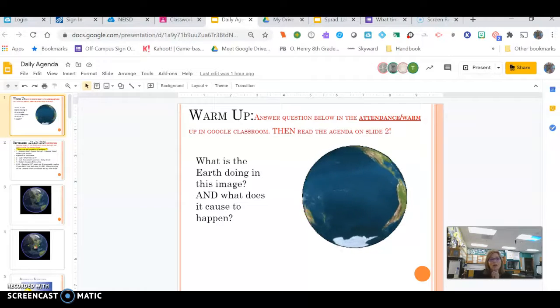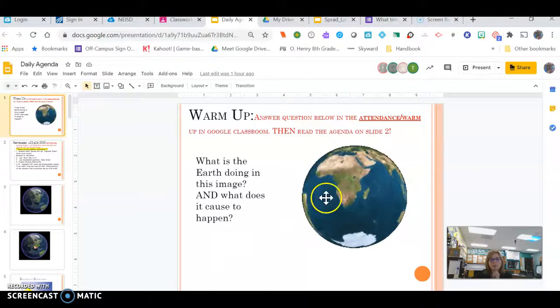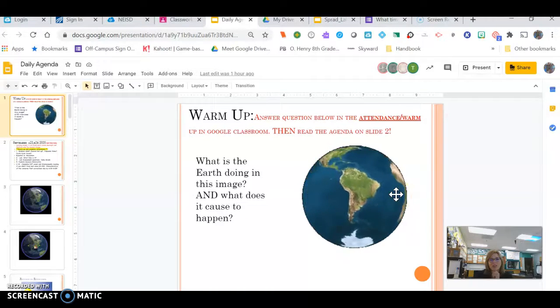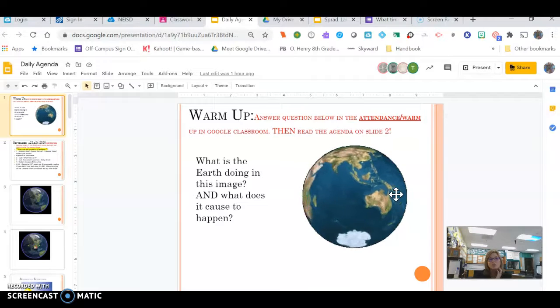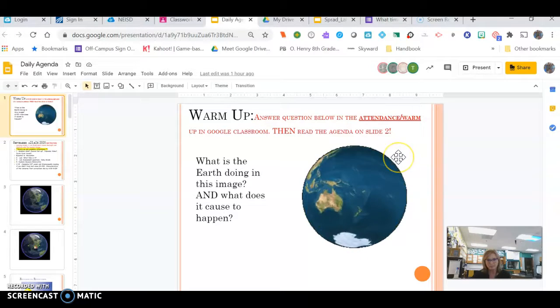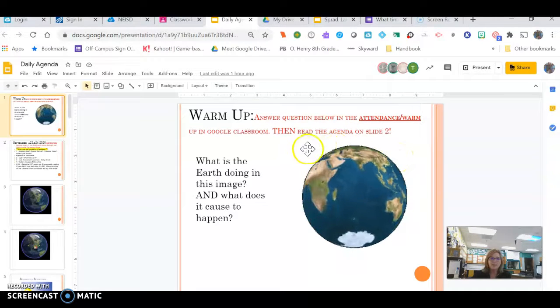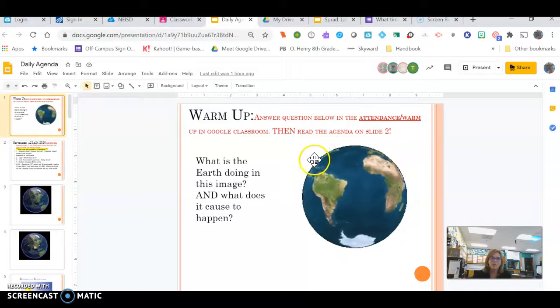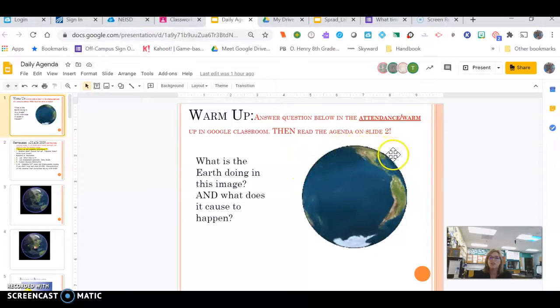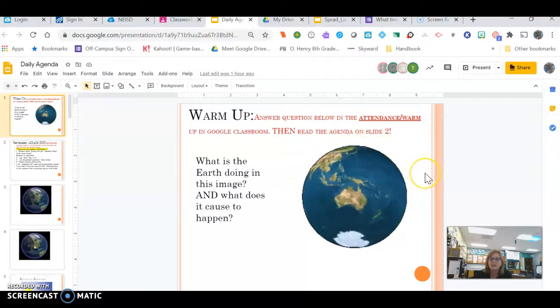Okay, you've just hit play. So let's talk about what this is. This is the earth spinning on its axis, and the vocabulary word for that in science is rotating. So the earth is rotating right now, and that causes us to have day and night. So there goes North America there. It's nighttime in North America, and now we see North America, so that's like the sunlight shining on it. It's daytime, and now it's night again.